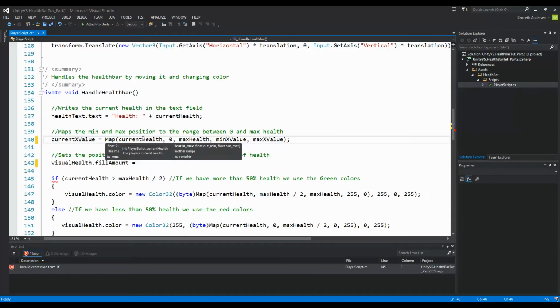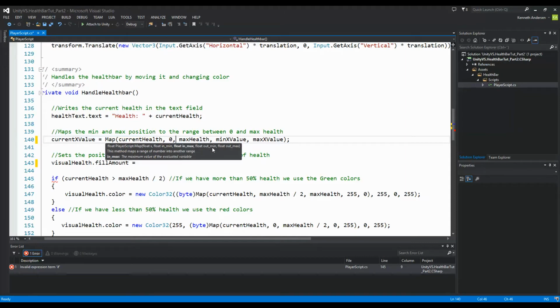So that's our current health. We want to map our current health into a value between 0 and 1. The next one is the minimum we can get in, and the minimum health we can take is actually 0, because we can never get lower health than 0. The next one is the maximum we can get in, and that's our max health, because we can get between 0 and our maximum health, and that's the value we need to map from. It can be 100 or 200 or something.